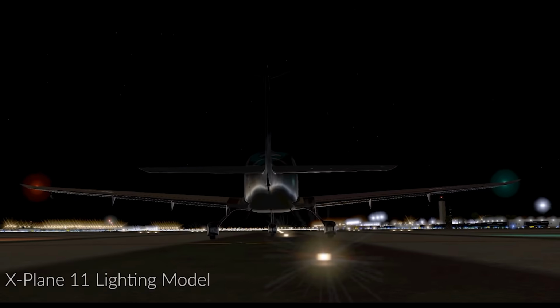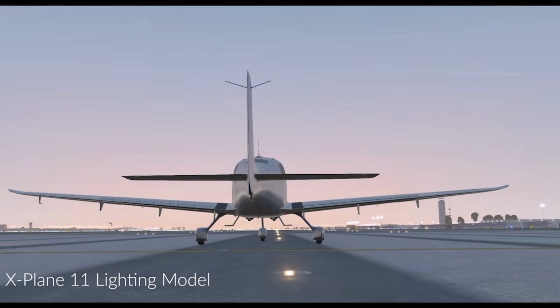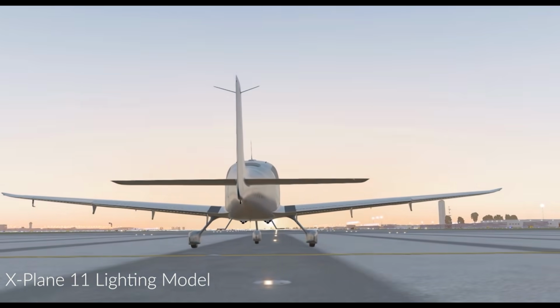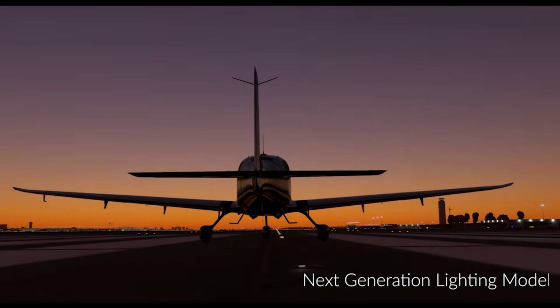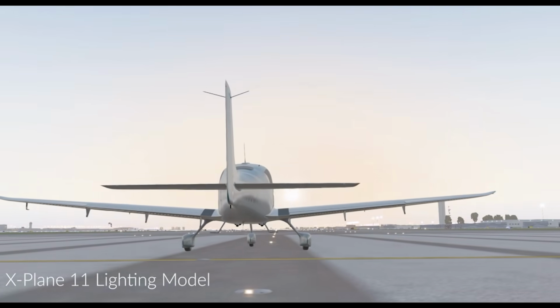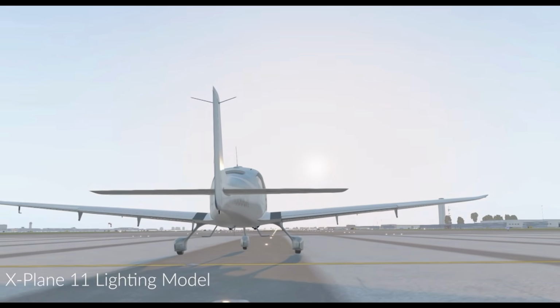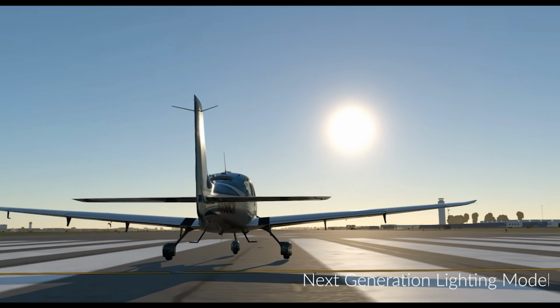Next up, X-Plane Technology Preview 1. Weird name. With all the focus on MSFS of late, Laminar have been keen to show that they aren't sitting idly by, and there is a significant overhaul coming to the environmental effects, in particular lighting and reflections in X-Plane. In the short video, you're watching it now, posted to YouTube, Laminar demonstrate a significant change to the lighting and reflection system that's coming soon.